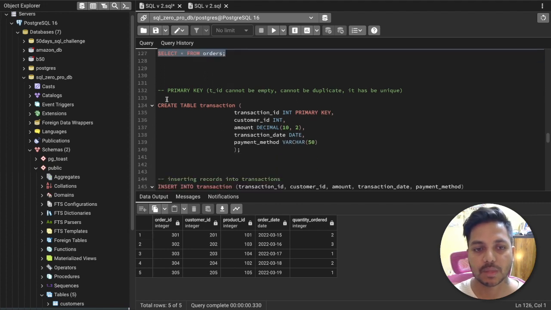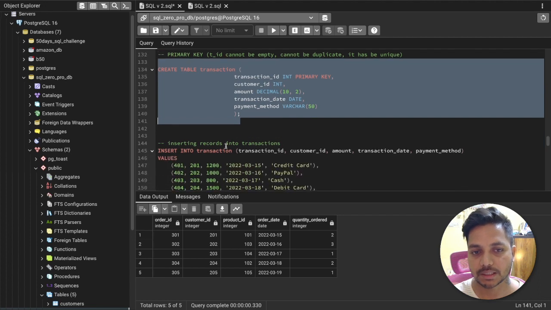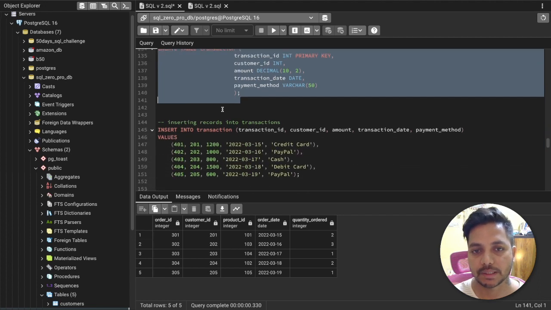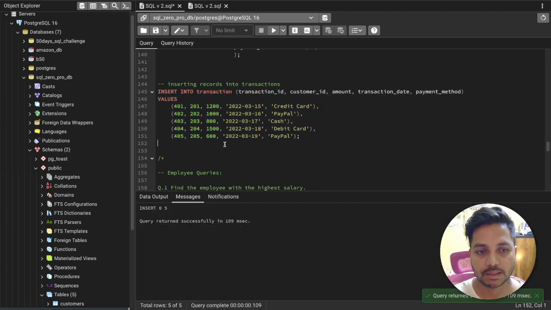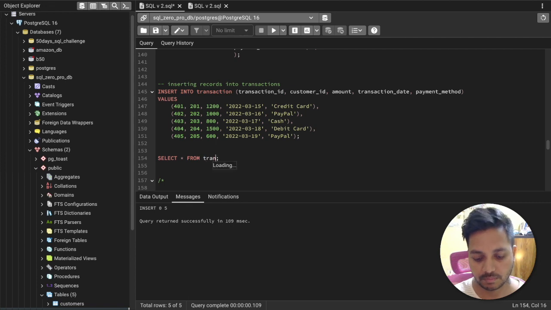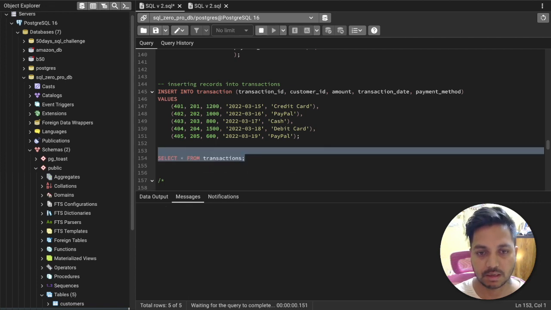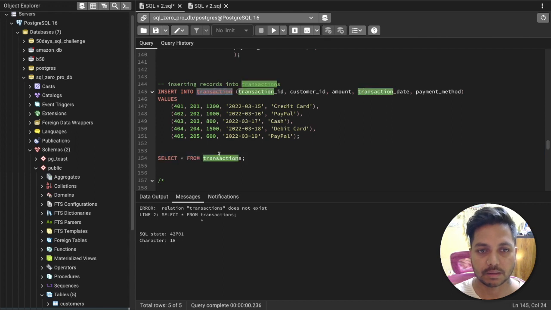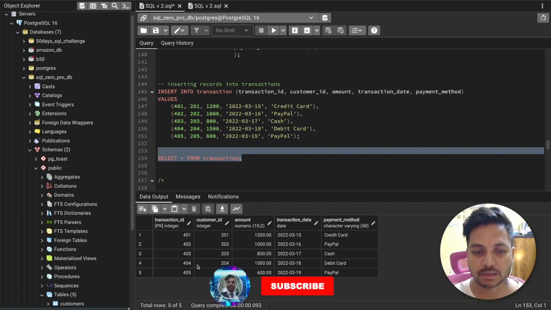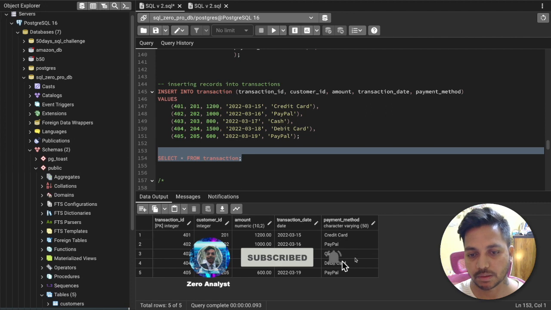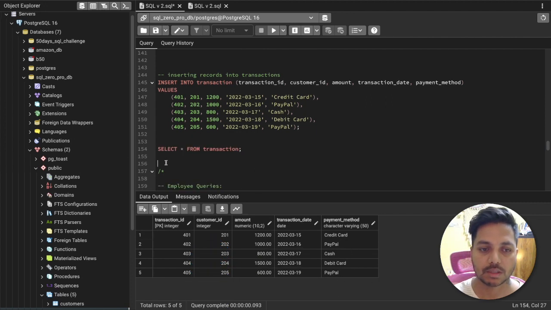Okay, now that's fine. Now let's see the transactions table. The transactions table we have created earlier, if you remember. Now I can add these records. Okay, that's perfect. Records are added. Now I can verify it. Select everything from transactions. Okay, now this is the table name. Transaction spelling I need to check. Oh, it's transaction, not S. So in the transactions table we have everything: transaction ID, amount, transaction date and payment method, right? So that's fine. Now we have added everything that is required.